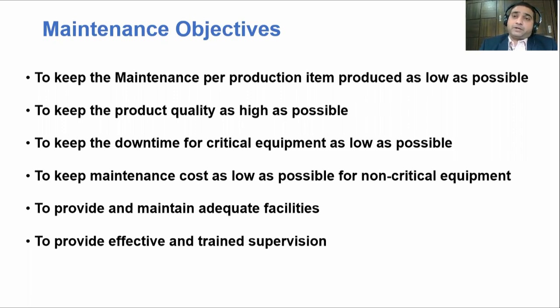Also, if there are multiple equipments or machines in a particular assembly line, there are always one or two critical equipments that are very important from the productivity point of view for any product manufacturing. Those critical equipments are always tracked by the maintenance department, which ensures that their preventive maintenance is done very properly, so that they do not have any downtime.